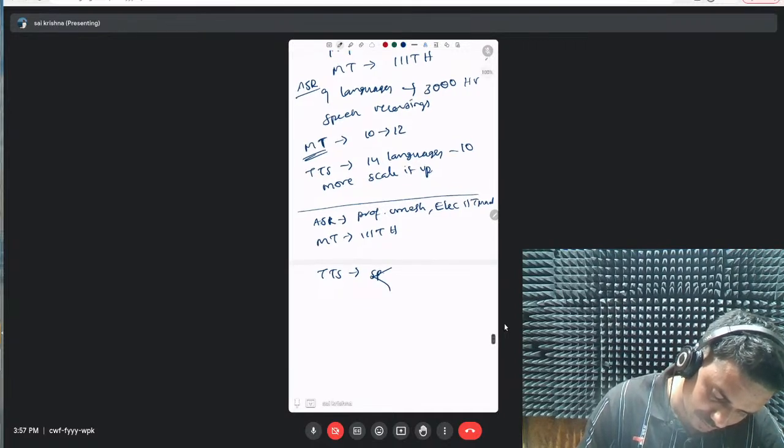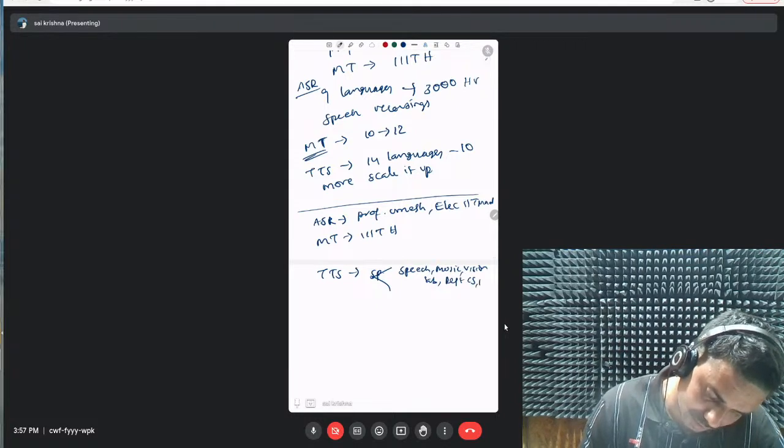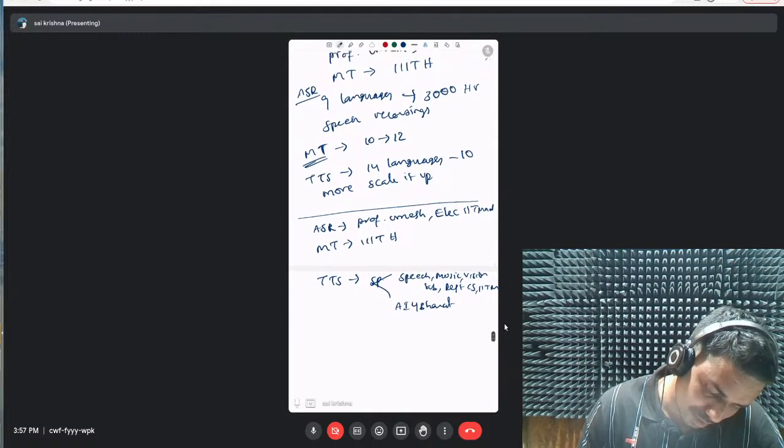One is Professor Hema ma'am, Speech, Music and Vision Lab, Department of Computer Science, IIT Madras. And the second one is AFR Bharat. As far as I know, they have been working on the entire range of speech technologies, but Professor Hema ma'am has been working dedicatedly on TTS.